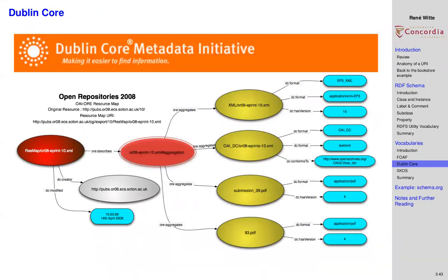So another vocabulary that I think came up in at least one example we looked at is Dublin Core. I mentioned Dublin Core before. This is a very well-known vocabulary for describing publications, books, and other online resources. If you have to describe information like who is the author, the publisher, publication date, and similar information, everyone is using Dublin Core. And I think you have seen the prefix DC in a few examples. So DC title, DC creator, and so on.